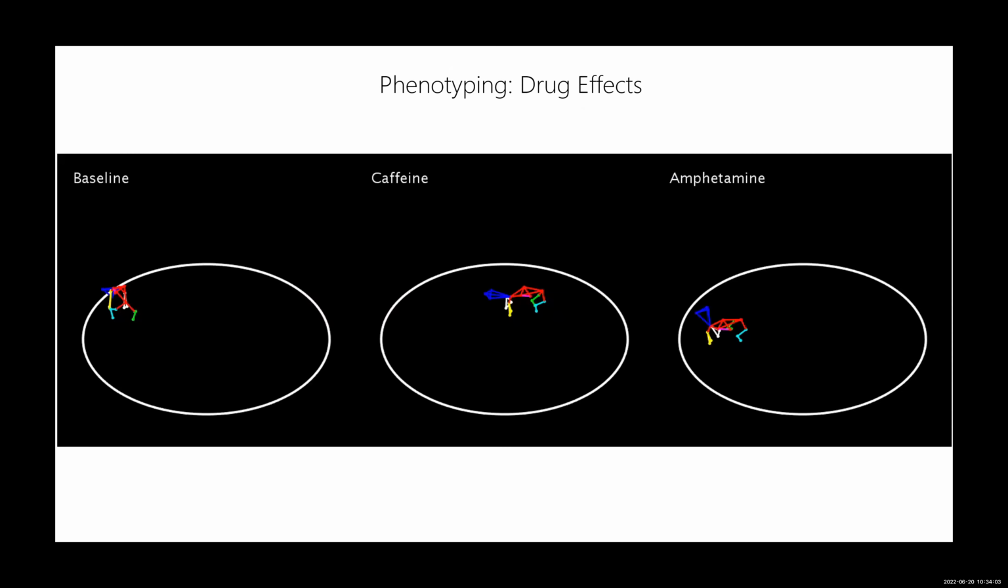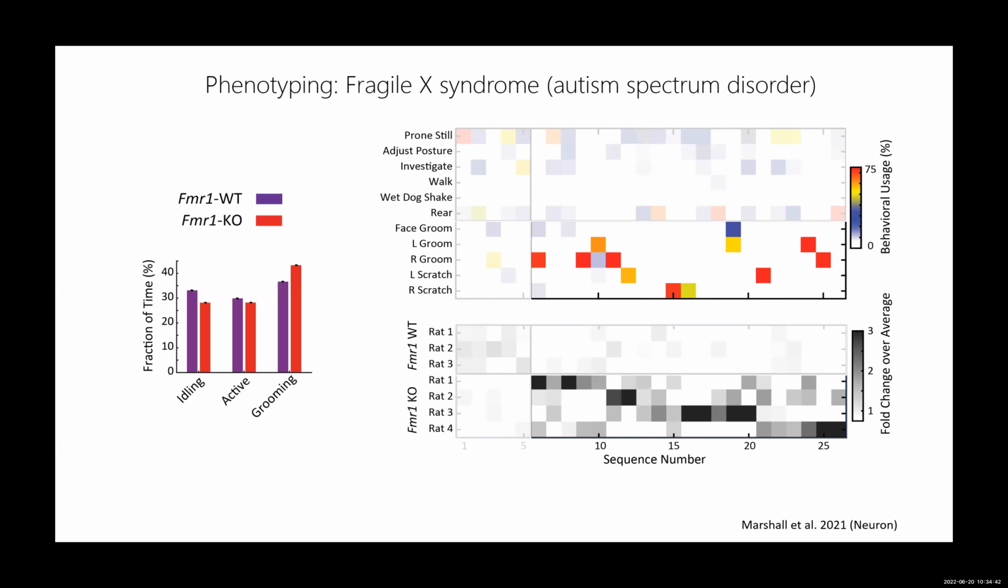So based on that analysis, you can find these quantitative differences. To visualize whether it's finding anything meaningful in those states and those signals, you could just go in and find the states that are very different between those conditions, and then plot the 3D tracking for those particular states. So these are examples of what one might see if you go in and pull out states that are differentially expressed within these different conditions: a caffeine animal doing lots of rearing behaviors, and an amphetamine animal just turning around in a circle, right? And those are automatically extracted using the state level analysis of behavior. And finally, we've done something similar for Fragile X.